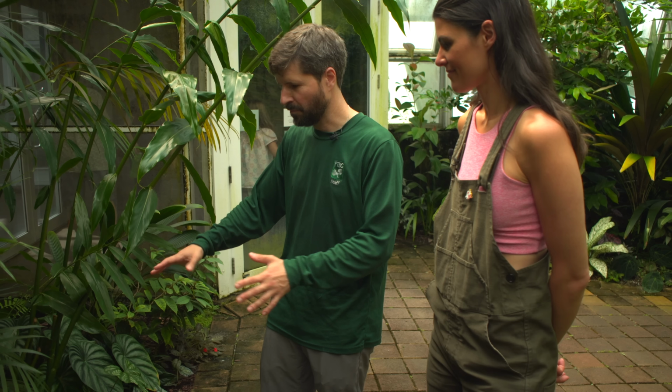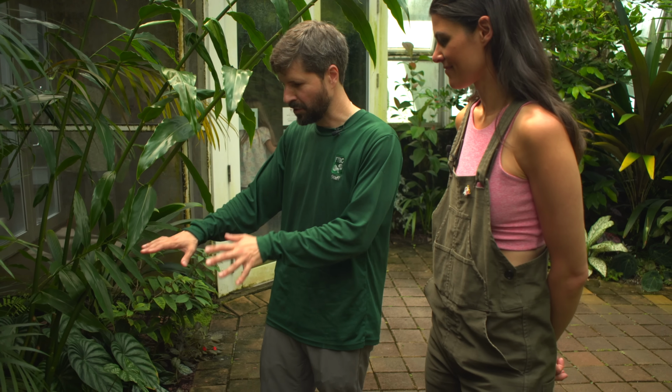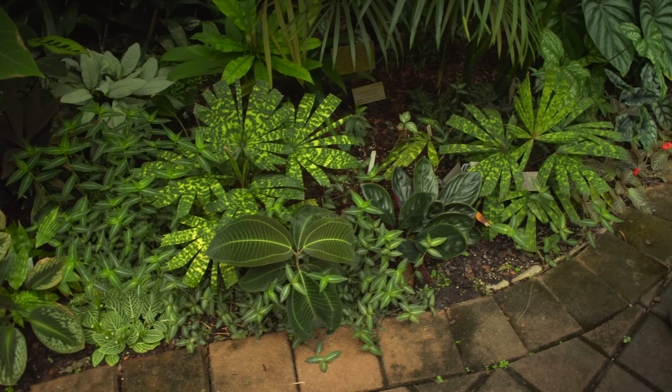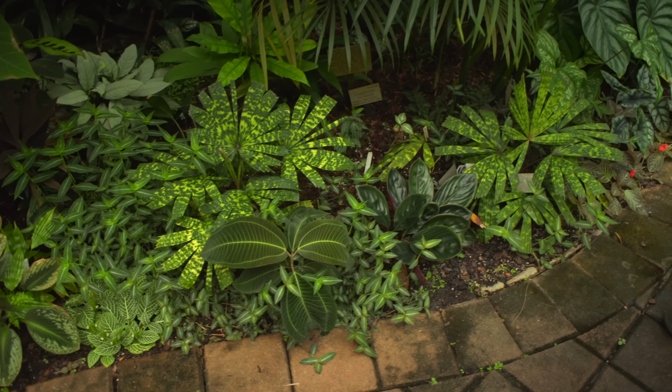And if it's fairly dark for a while, then they've got the really dark green areas that are more efficient at absorbing light. And then if it gets brighter, those areas get overwhelmed by the excess sunlight, and the lighter areas may be able to then photosynthesize more efficiently. So I've read that as one of the stronger theories, but it's really hard to test for that. Yes, definitely. Especially with tropical plants, sometimes the environment in a rainforest is so variable, and it's hard to reproduce that in the laboratory very well.